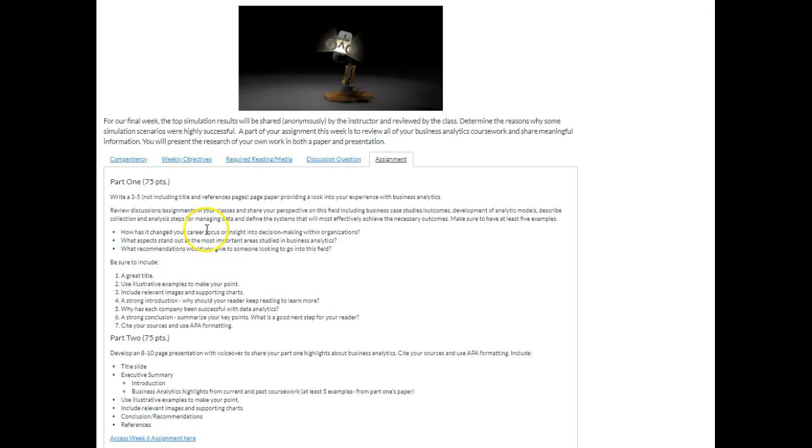You're going to review discussions and assignments in your classes, and you're going to share your perspective on this field, including business case studies and outcomes, development of analytic models, describe collection and analysis steps for managing data, and define the systems that will most effectively achieve the necessary outcomes, and make sure that you have at least 5 examples.